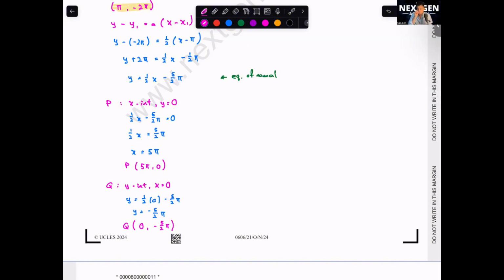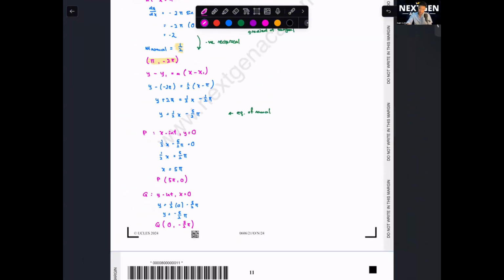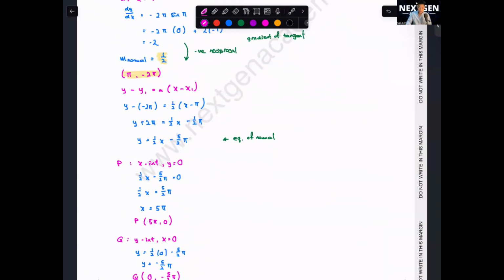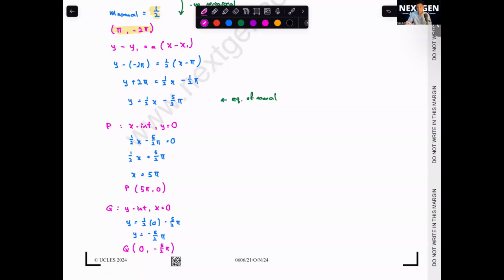Why I want you to recognize this type of question: when they give you 3 points, and the points normally will be on your x and y axis. If they ask you to find area, normally it's a triangle, and the 3 points will be either one is the origin or all 3 can be on the axis, that means on your x-axis and y-axis. All you need to do is use half times base times height. Don't use the shoelace method because it is very long. You can use it, but it is long. In the exam, no time. You need to chase a train after that.